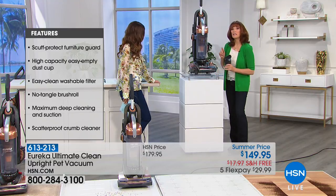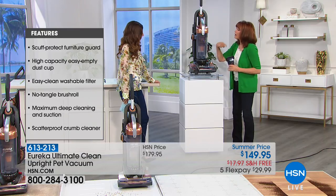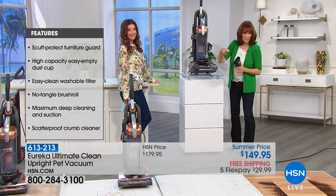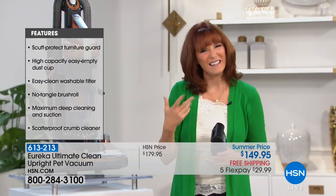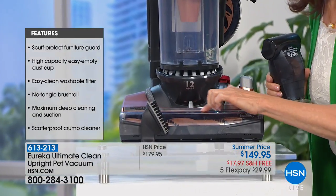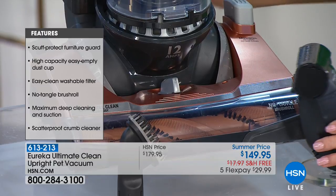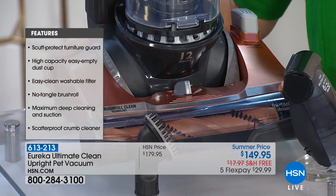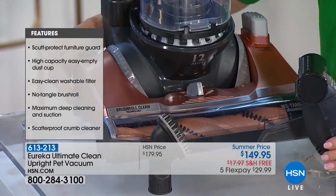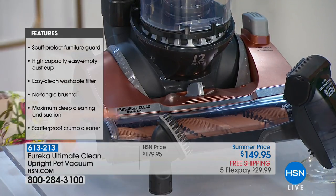Because it's a pet vacuum, they had to give you a way to get that hair out of the roller. How many times have you turned over the vacuum, taken out the scissors, broke a nail trying to get the hair that got rolled up? There's actually a metal bar that goes right along here. You press a bar on the other side, it cuts the hair that got stuck, and then it gets sucked into the vacuum.